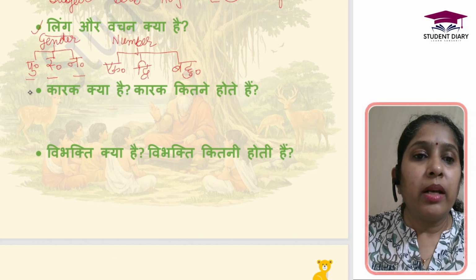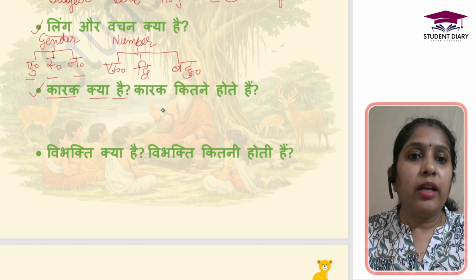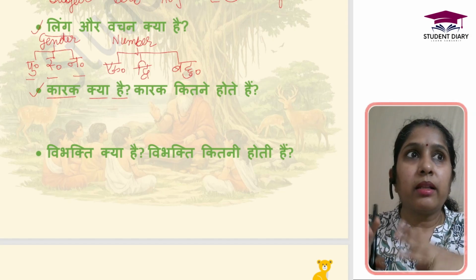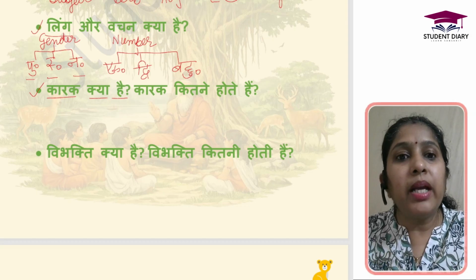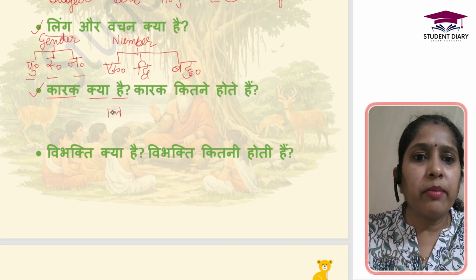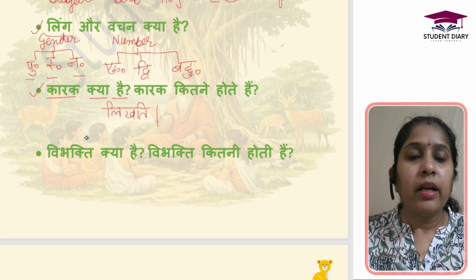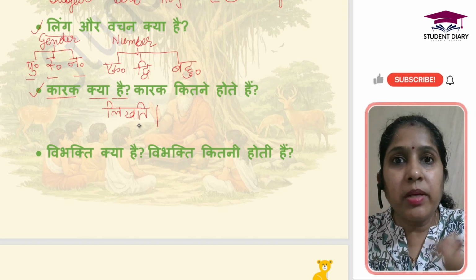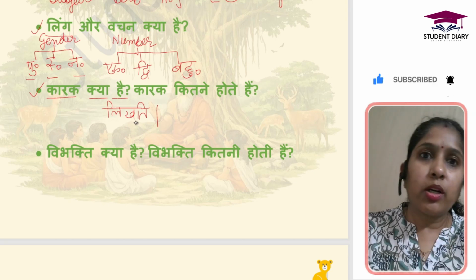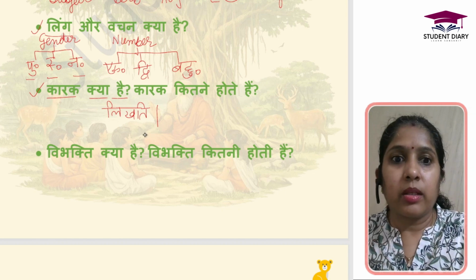Now comes the main question, karak. What is karak? Karak kya hai? I hope everyone has learned about karak. Karak means the words which are going to complete the verb. Suppose I am writing a verb likhati. Likhati means writing, correct? Now just the verb is not going to give you anything, right? To complete that verb, whatever words we use are called karak.